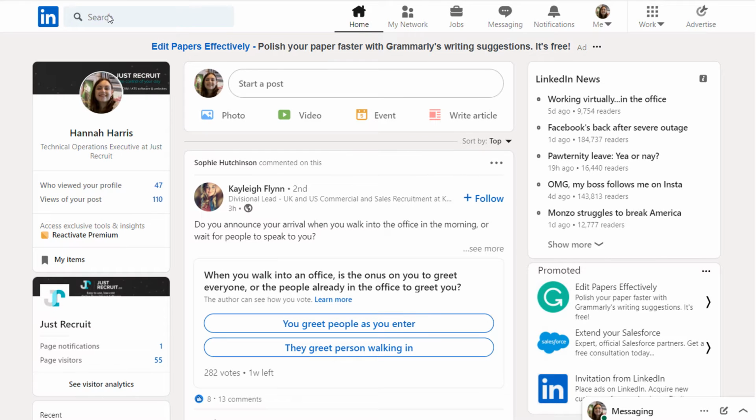While our startup plan has you covered for all of your recruitment, database and application tracking needs, our Pro plan offers the LinkedIn extension. You can take candidates from LinkedIn and they'll go straight into your Just Recruit account. This means less time wasted on manual labour. Here's how it works.